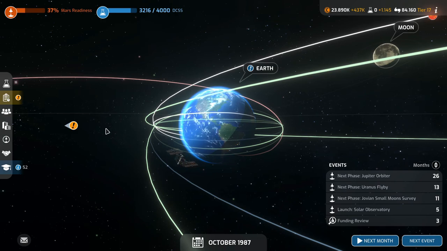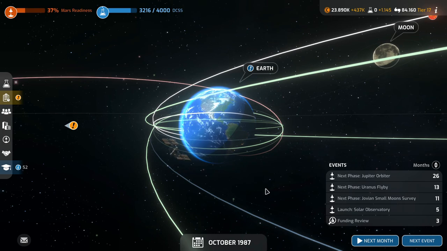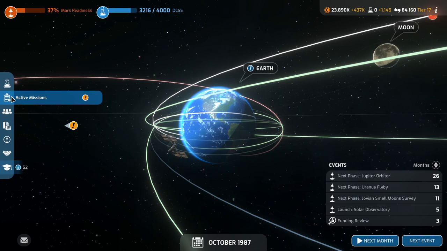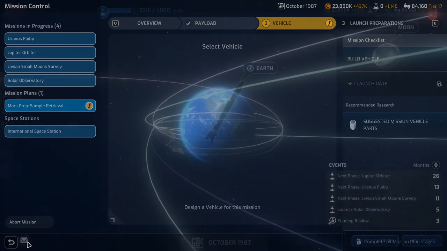Well, I think this is a good place to end this episode. Our funding review is coming up in 3 months. Then we have the Solar Orbit Observatory launch, and then we have 3 next phases. So, yeah. And hopefully next time we'll be able to complete something that will allow us to launch this bad boy.